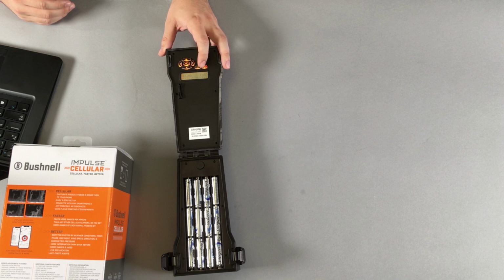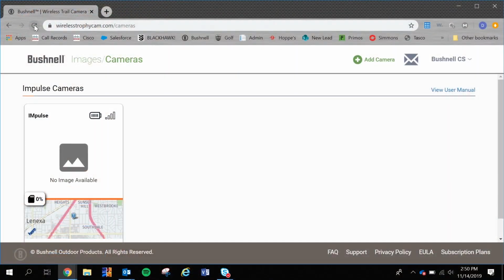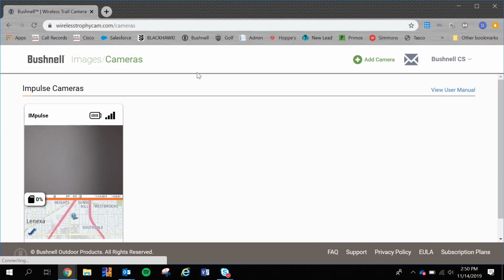Now if we back out, we can see that our capture count is now 1. That's the test picture. And if we go to our account on the computer and refresh the page, we'll see that we now have an image here.